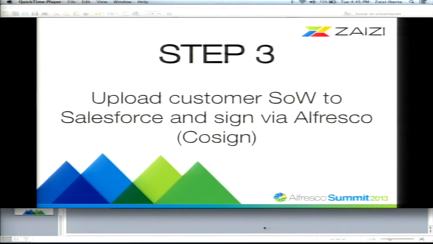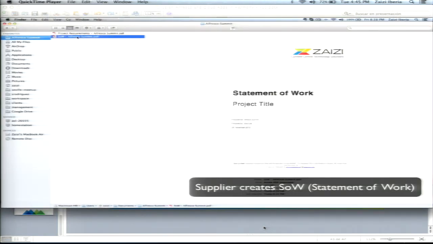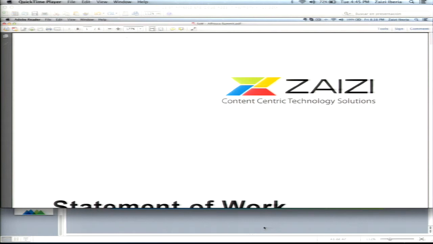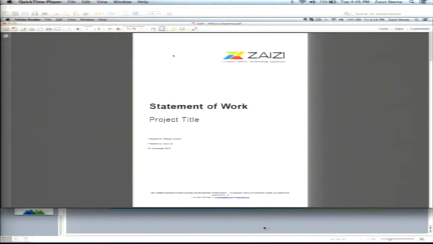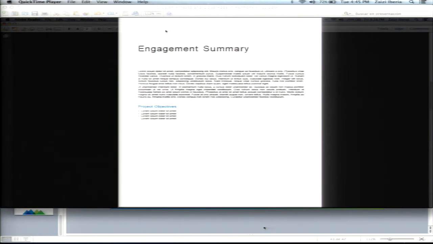And now the supplier is going to create the sequence of Word documents with the solution for the requirements. He is going to upload it through Salesforce.